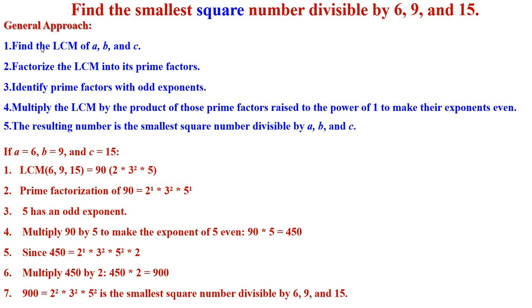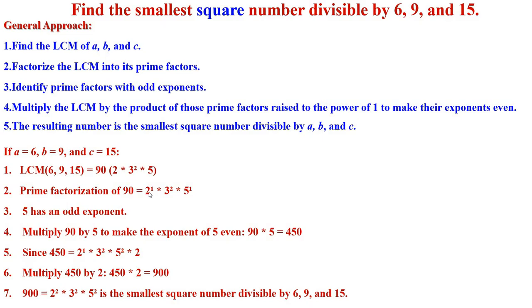So as such, the rule may not be easy to follow. So we shall have the explanation for all these steps by considering this example. Say A is taken as 6, B as 9, C as 15. The LCM of these three numbers is 90. And we write 90 as a product of prime powers in this way.